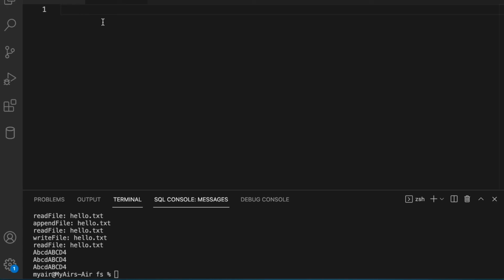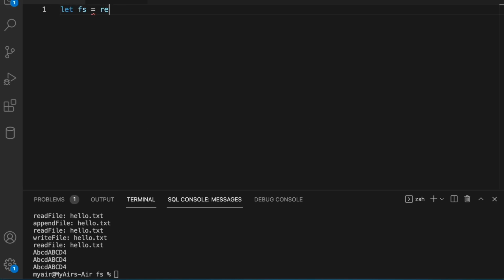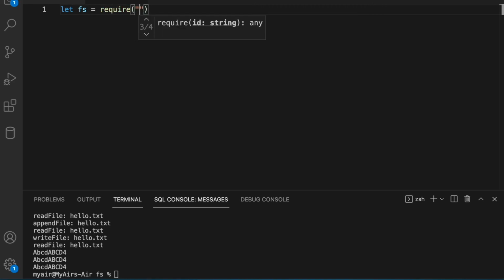Let's say let fs is equal to require fs. Now we want to take input. So how can we take input? The common way of taking input is to install something known as readline sync.